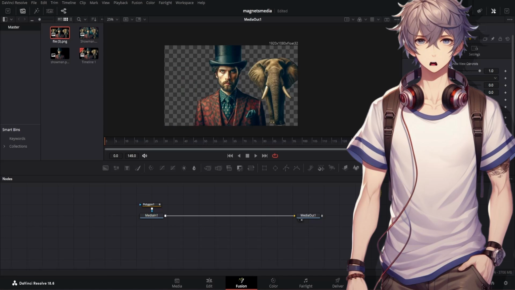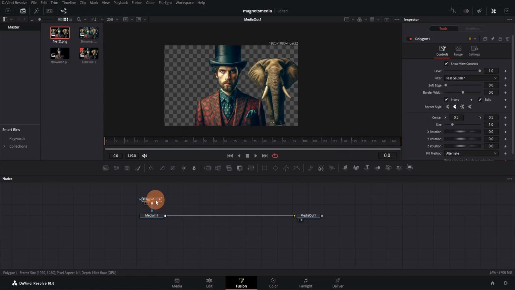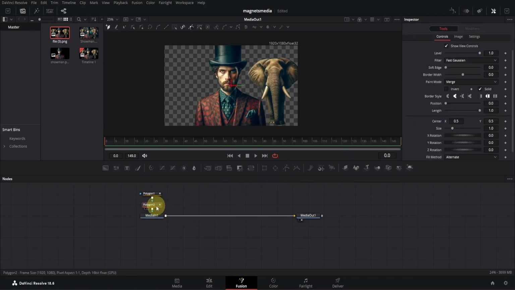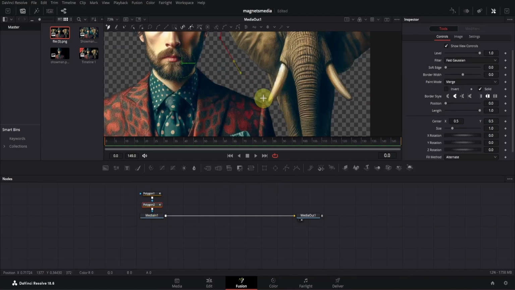You can also mask out the character as well. That way, you don't have to invert the mask. But I didn't do that because I want to show you how to remove more than one object in case you have multiple extra objects. Click on the polygon node and add another polygon node. Now, simply create a mask around the second object, in my case, the second elephant.